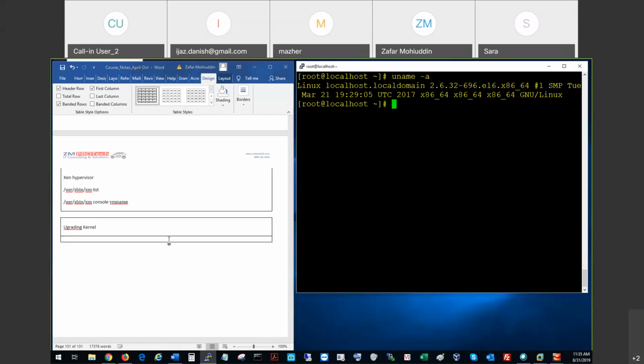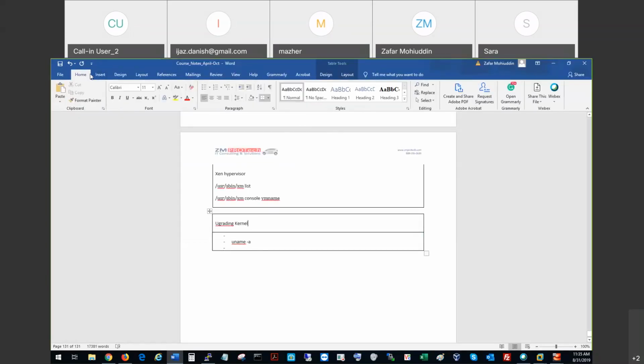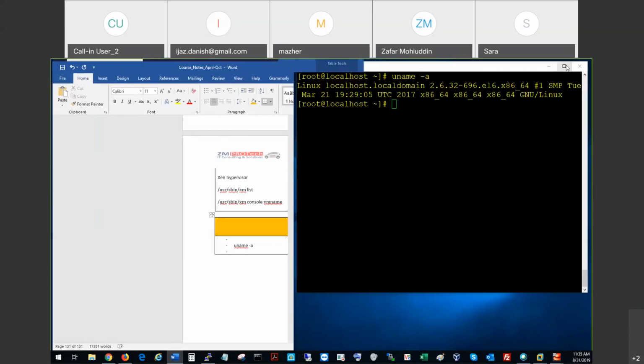Okay, so what you have to do, very first step, is uname -a. This is what we are updating, this grub. It's considered a part of security updates.